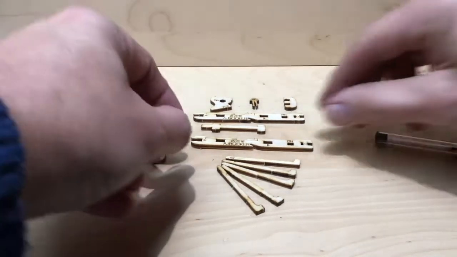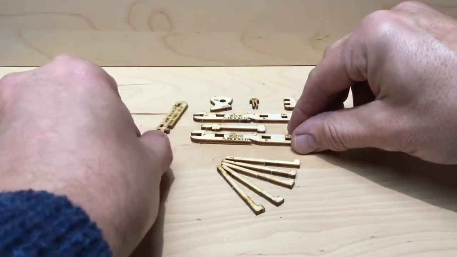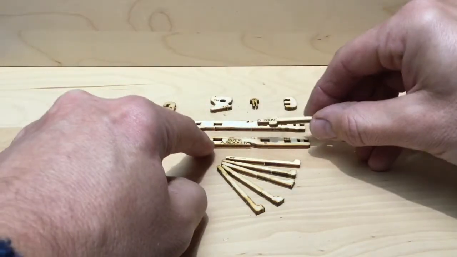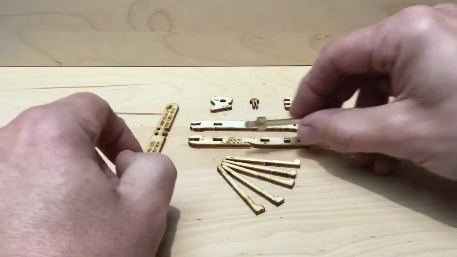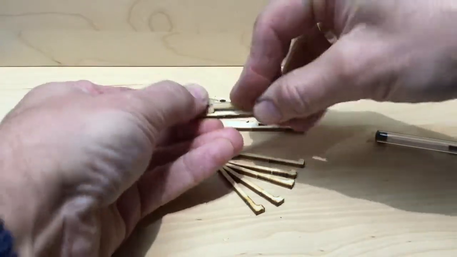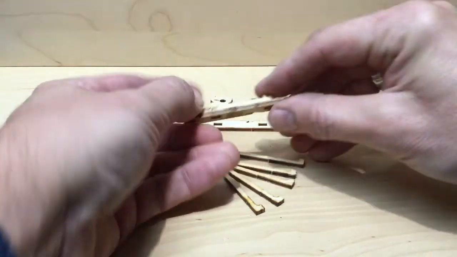To assemble, very straightforward. What you do first of all is you'll notice that on this centre piece there's a little D for front. And this A, A, A. So we first of all make sure the D's at the front and we put in the spacer. It just pops in like that.